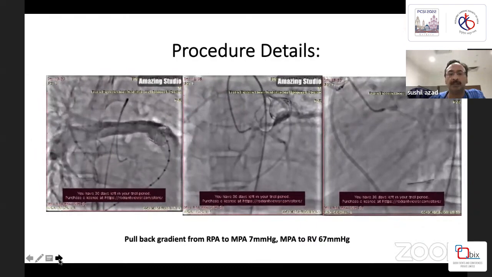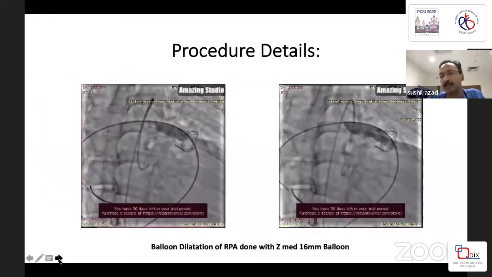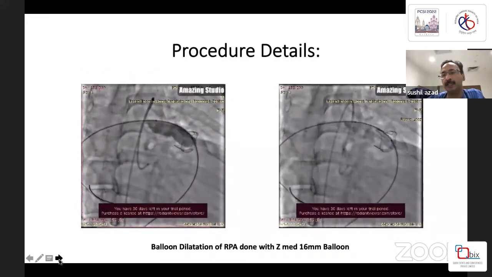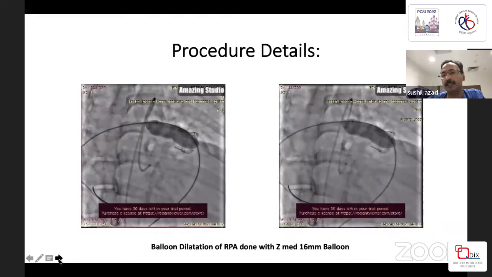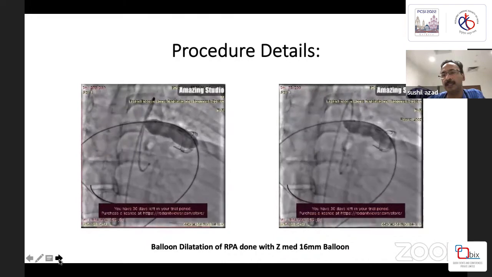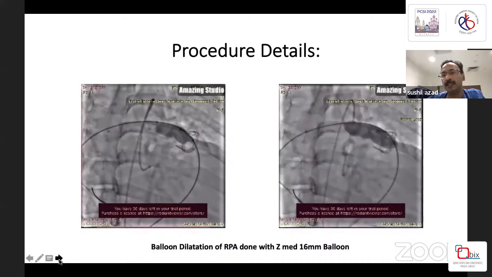So we thought we'll just do a balloon dilatation because it was definitely appearing narrow for a single pulmonary artery, and we thought we might be underestimating the gradient in the presence of the proximal stenosis. So we thought we'll just dilate it with the balloons. We initially did a right pulmonary balloon dilatation with a 16 millimeter balloon. You can clearly see that we could feel while inflating, there is significant narrowing there.